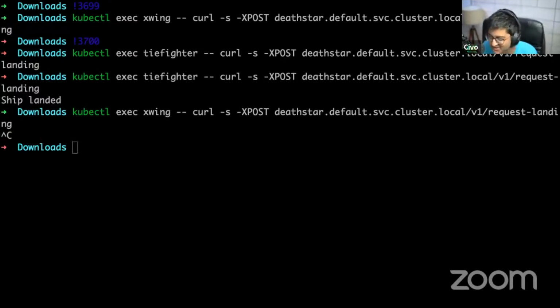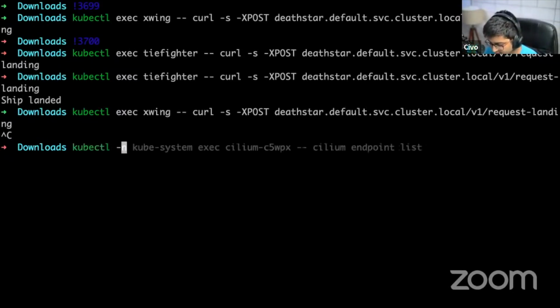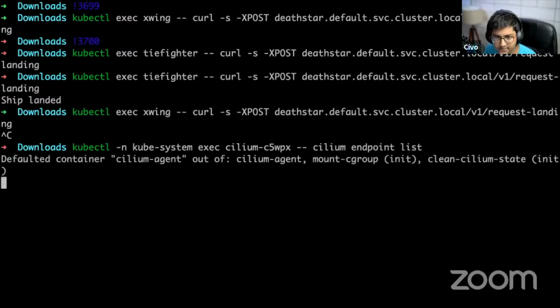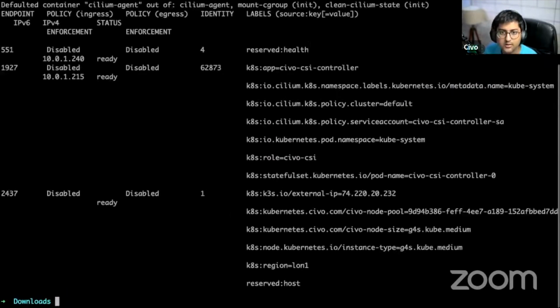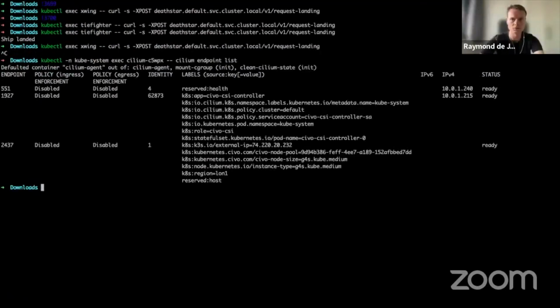Yeah, most of these examples are available on the website as well. You can also run something like kubectl in kube-system, and I can run cilium endpoint list, same particular one again. Here you can see now it will be showing somewhere over here enabled or something. No, one second. This. Yeah, that's better.